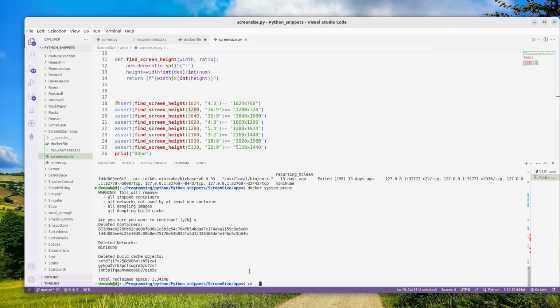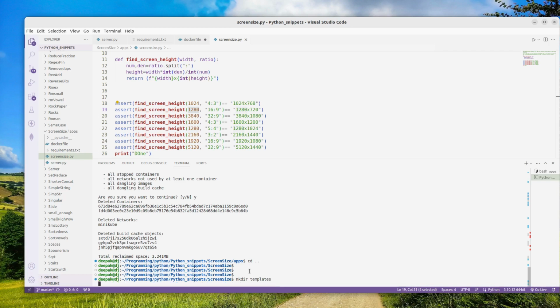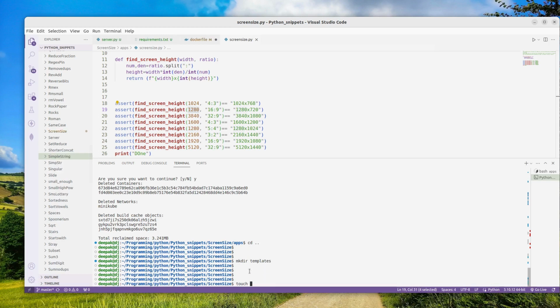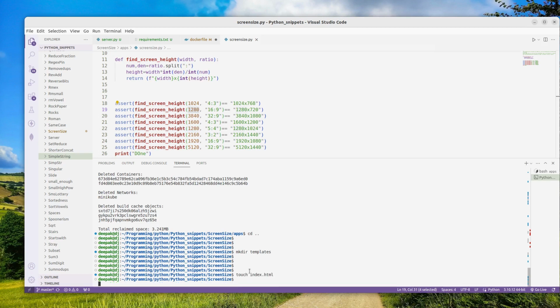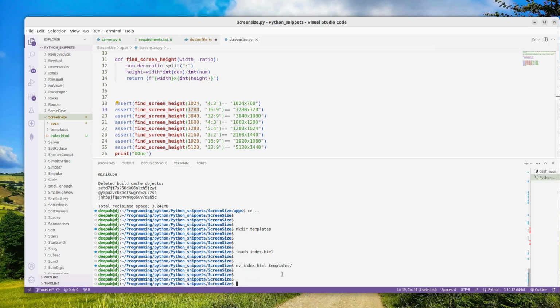So cd .., mkdir templates, touch index.html. Okay, so let's move index.html into templates.